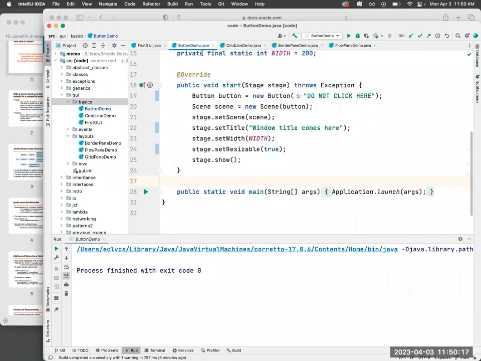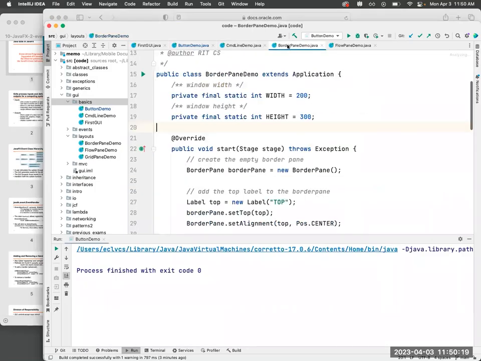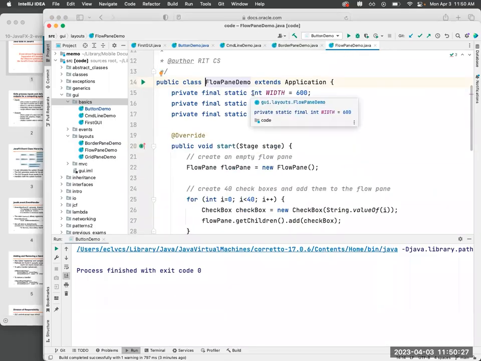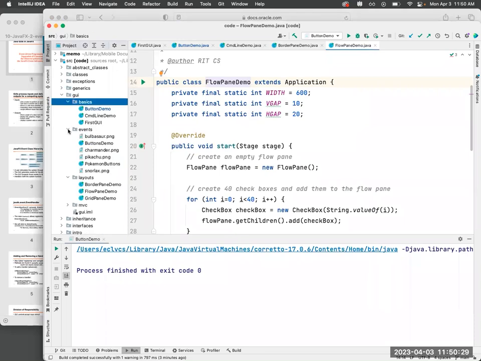I will stop here for today. Next, we would see some demos on the different panes. We will be talking about events, how I register some actions against the components. So, for instance, when I click a button, I want something to happen, right? So I would use that click of a button as a trigger, as an event, and I would be registering a procedure to happen in that case.